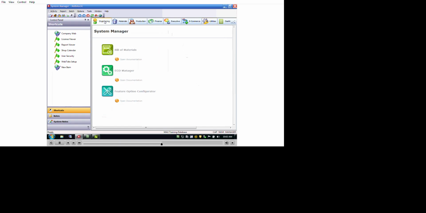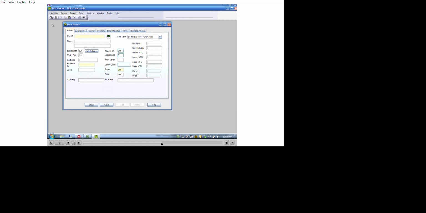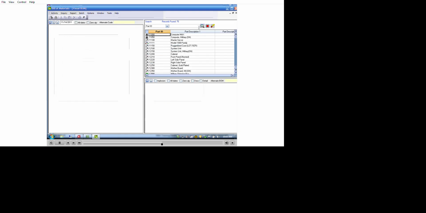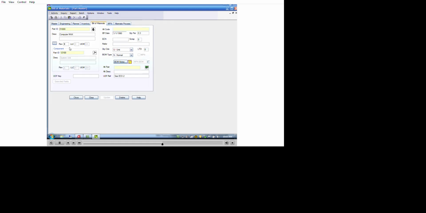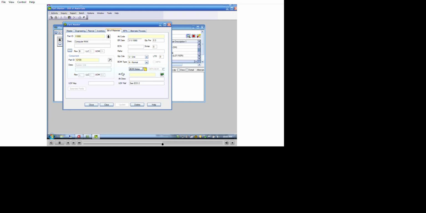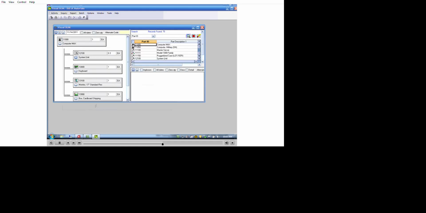Okay, so you add parts in the system, you build your product structures, and that's done in the Visual BOM section of Bill of Materials. There's a BOM builder pane which visually shows you the product structure and allows you to edit the quantity per and so on. It allows you to link to more specific information in the Part Master tabs under Bill of Materials. And if you double left click, it throws your structure down into the product structure pane.